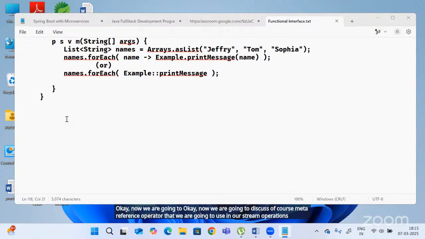Before I start with the stream operations and what the stream operations actually are, while working with the stream operations, we are also going to work with the Optional class.